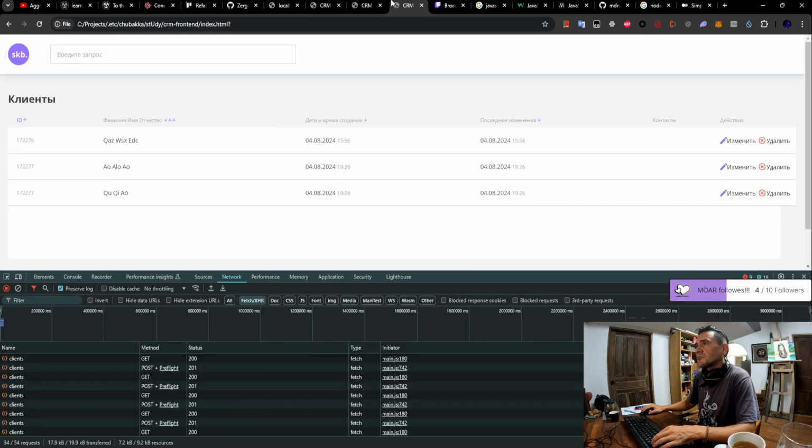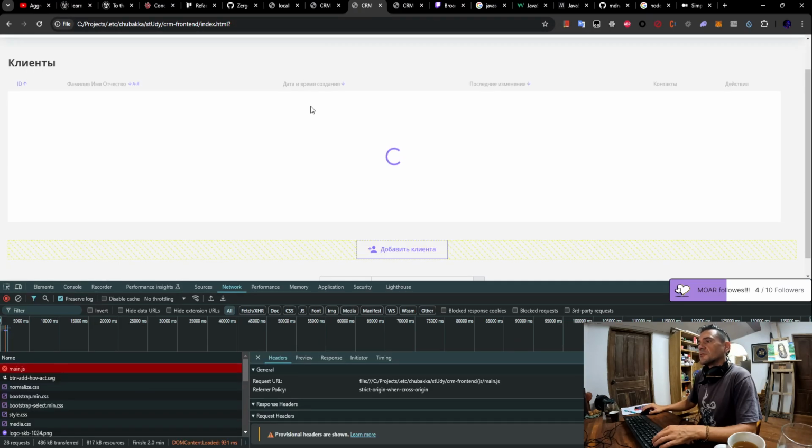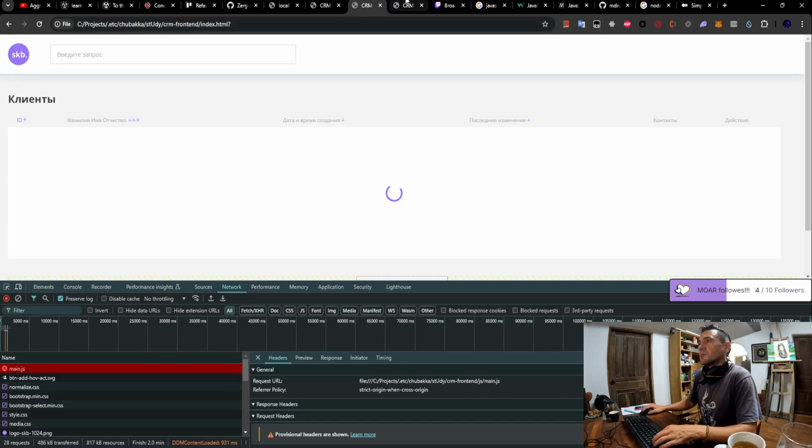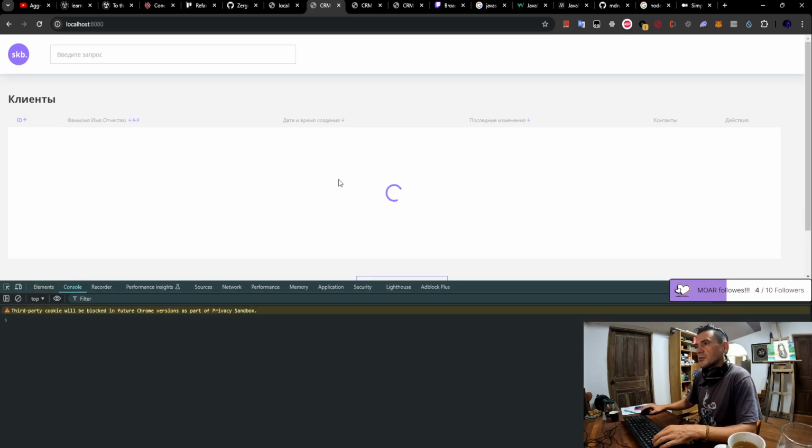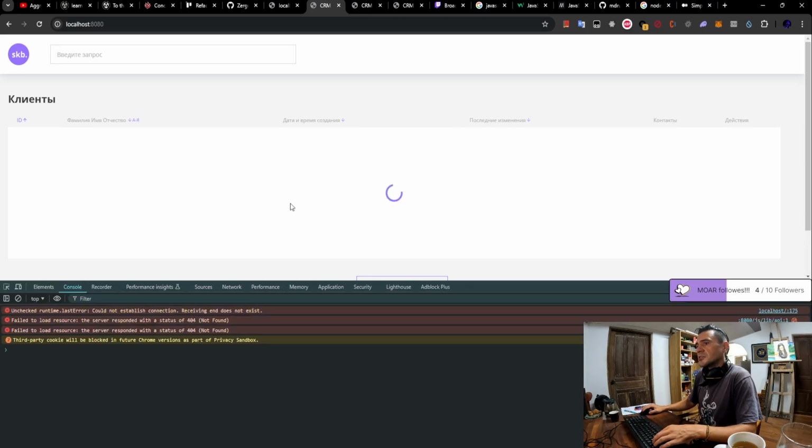Now we have three versions of the application. It's still the first version, the original version, and this one is with current updates, but both of them we request through the file, so it's not really a network request. And here we run now through localhost.